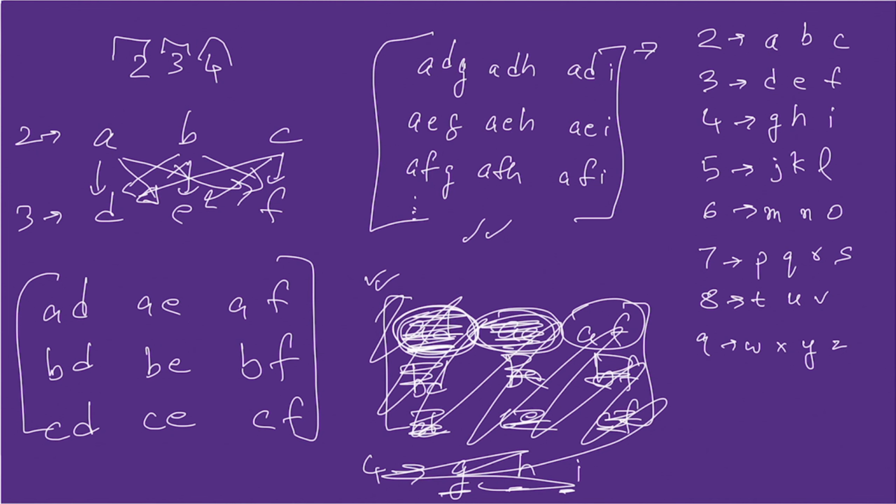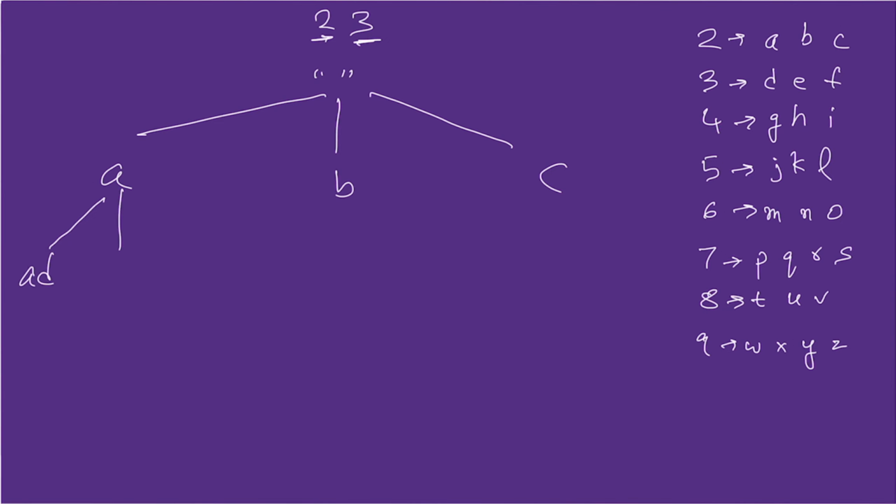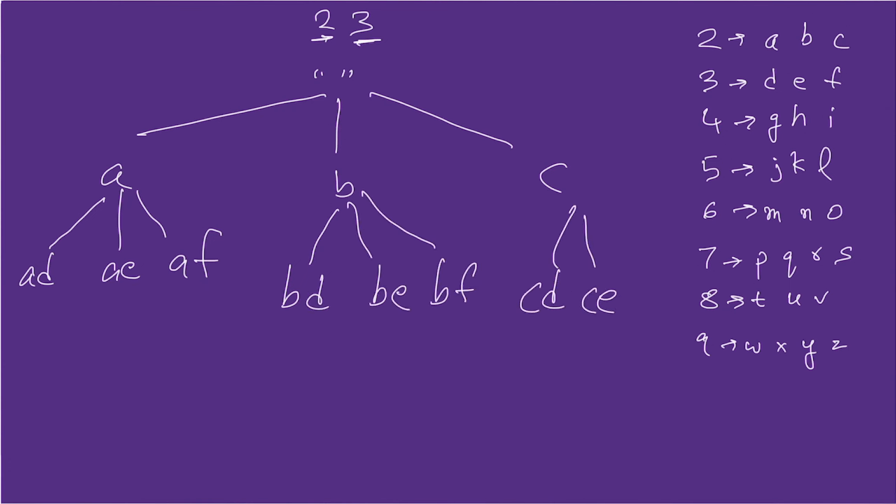And that's all there is to BFS. We process one digit at a time and keep appending to it. A good visualization could be, let's say for a string 2 and 3, we start with an empty string and to it we append all the characters of 2 first, which will be A, B, and C. Then we pick the characters for digit 3, and we append them to all of these 3 characters. So for 3 we have D, E, and F. To A we add D, which becomes AD, then AE, then AF. Similarly BD, BE, BF, and then CD, CE, and CF.